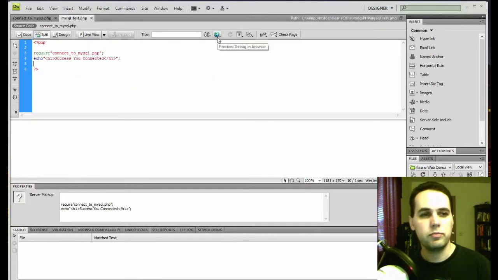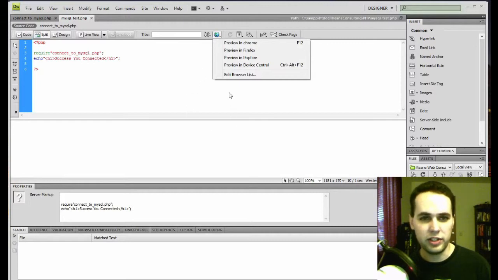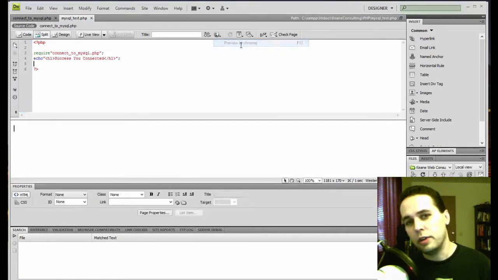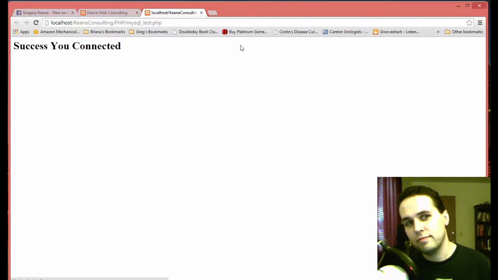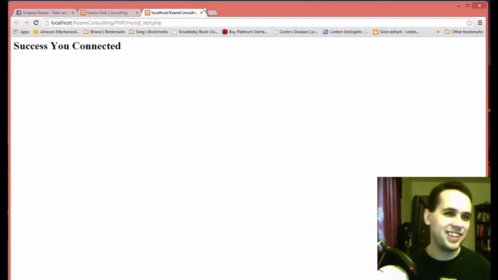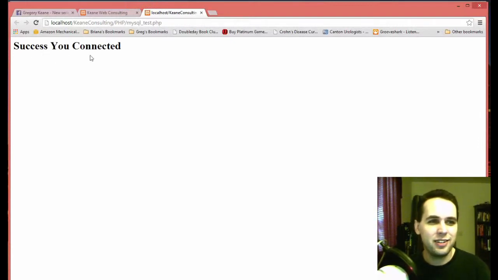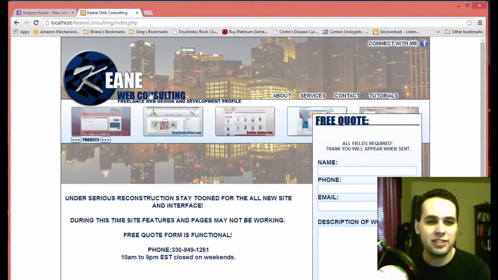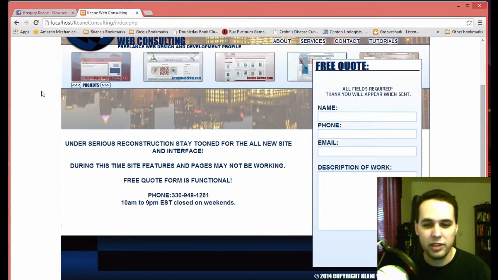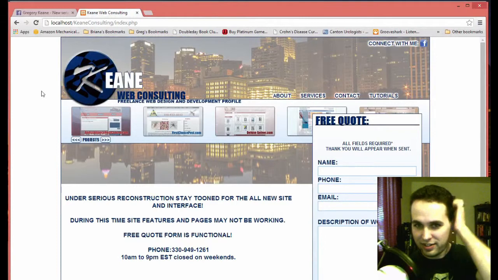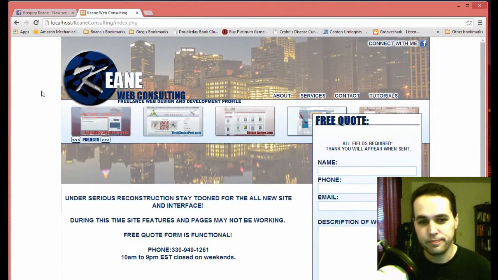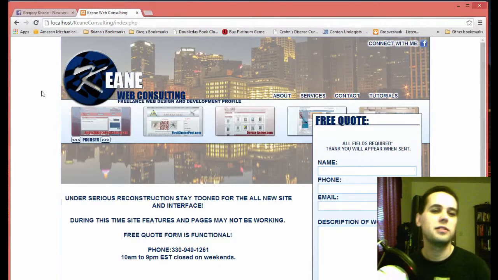So here we go. We've already ran the database. We're running it in the background. Here we go. Yay, like I didn't know that was going to happen. Alright, so you've connected to your database. Everything is set up. Everything is ready to go. We can now manipulate forms and or create database fields for whatever purposes we want.